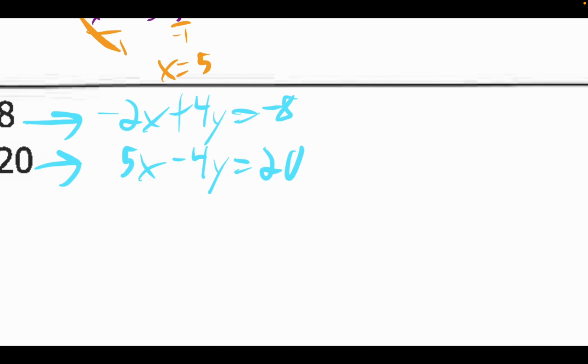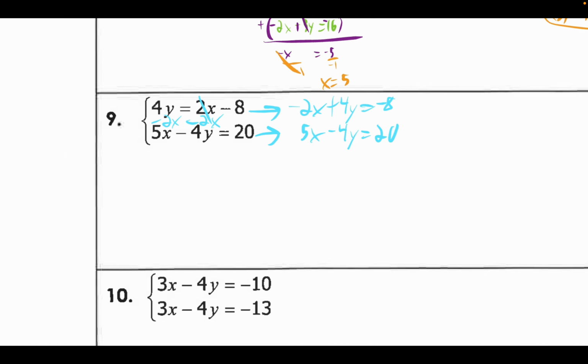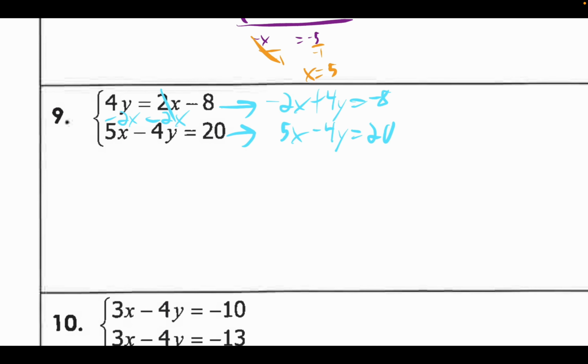Now this becomes a problem like we had on the previous page, examples 1 through 7. As I look here, if I were to add these, the y's do eliminate right away, so I can go ahead and start adding rather than having to multiply an equation. So I get 3x, I get my y's to eliminate, and I get 12. I divide by 3, and x equals 4, and I solve that equation.